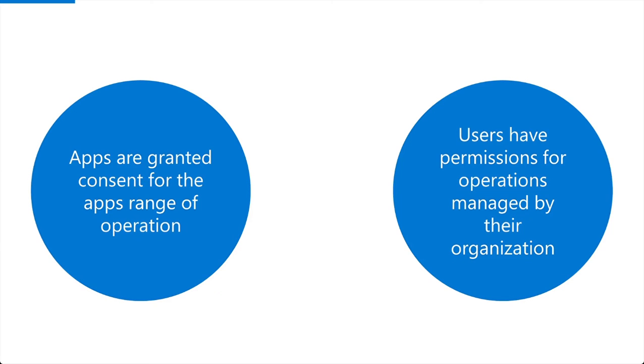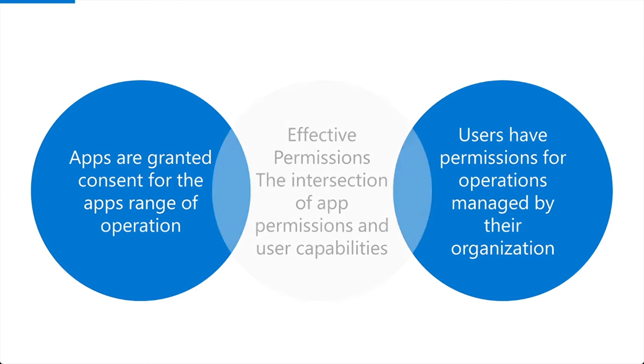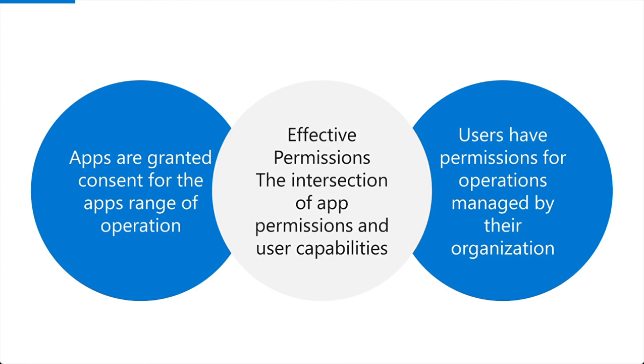For delegated permissions, the effective permissions of your app are the intersection of the delegated permissions the app has been granted and the privileges of the currently signed-in user. In other words, the app can never have more privileges than the signed-in user. Within an organization, the privileges of the signed-in user may be determined by policy or by membership in one or more administrative groups.